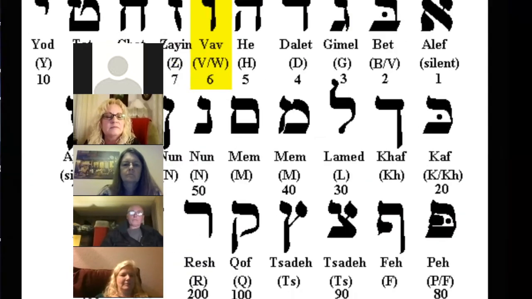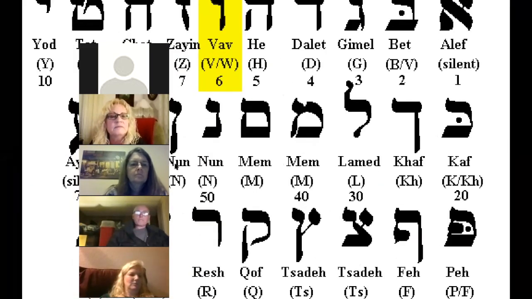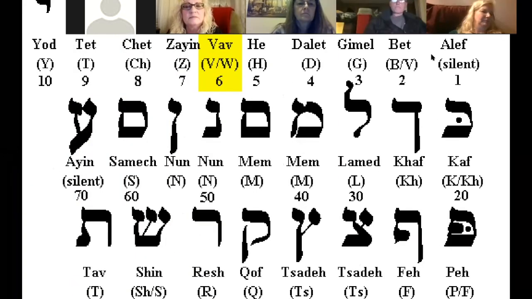All right. So we're here. Where are we? We're on the tet. Ket, we already did the chet. We're on the tet right here. Does everybody see my little mouse right here? Yep. It's a T sound. We're just going to go 3 letters. This is the tet.